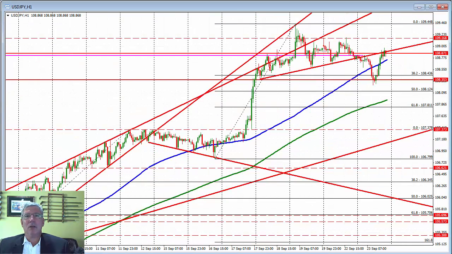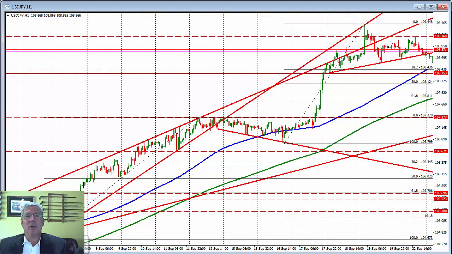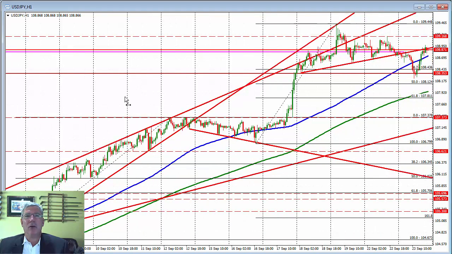Let's move on to the dollar versus yen. And the dollar versus yen gave the old college try. We fell below the trend line. We fell below the 100-hour moving average. This was the first break below the 100-hour moving average since these 3 hours right here fell and closed below that level. You have to go back to this period right here. We also went 3 bars below the 100-hour moving average.